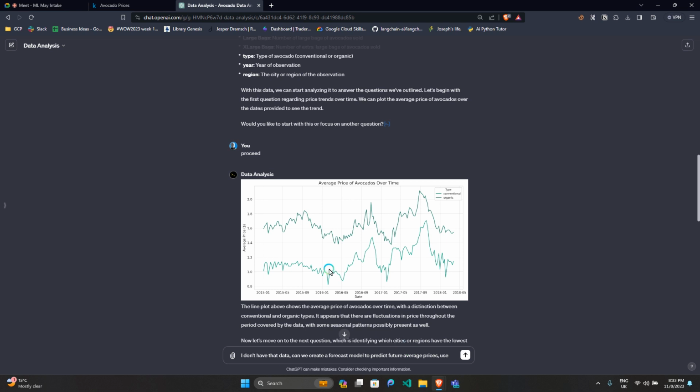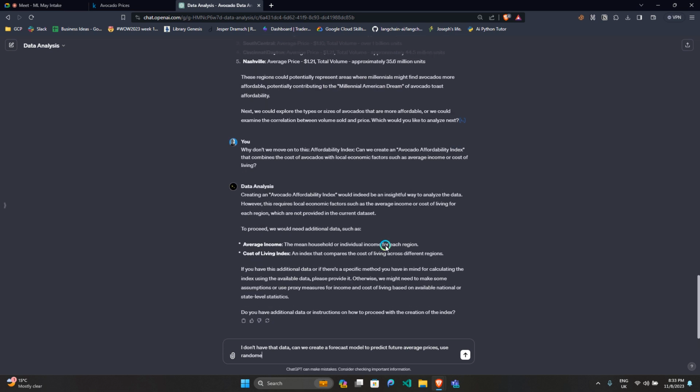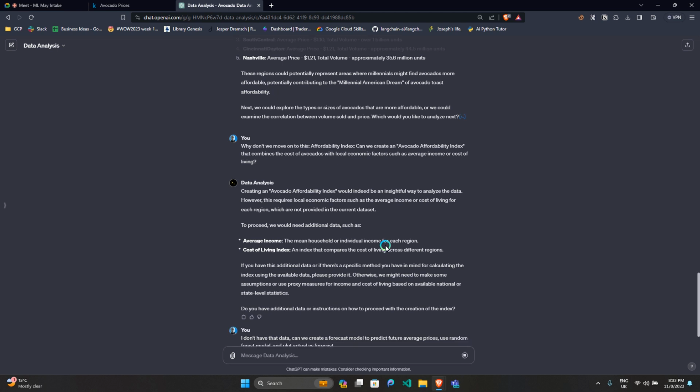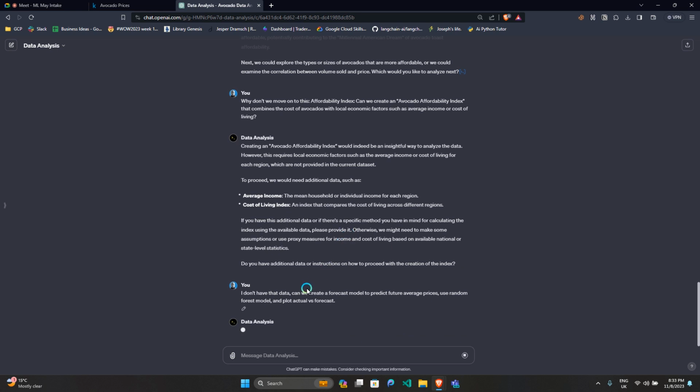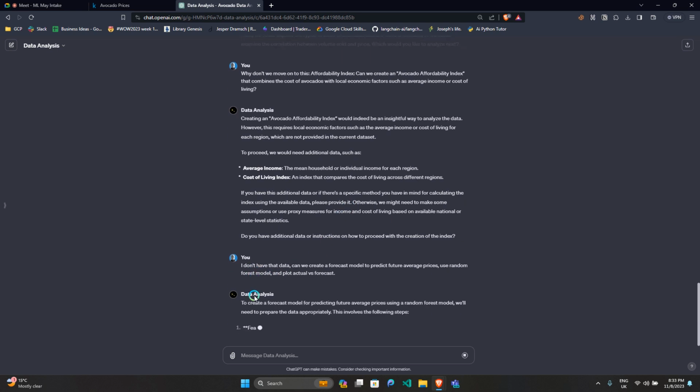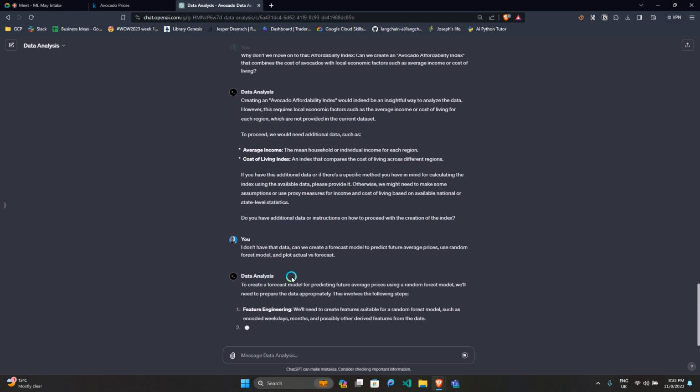Then I'll say something like use random forest. Use the random forest model and plot actual versus forecast. So we've changed what we've asked the model to do.